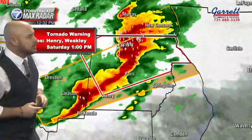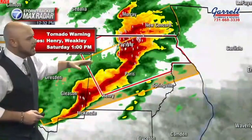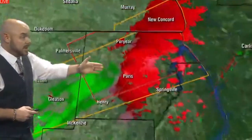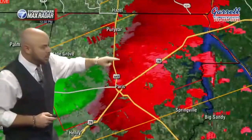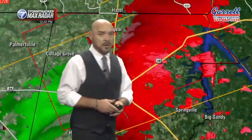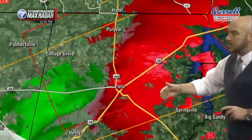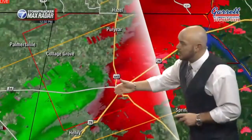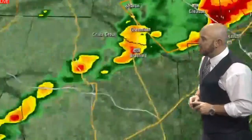Let me get going to max 2. All right, here we go. So here's our tornado warning out till 1 p.m. Again, it looks most likely straight line winds. The worst of this storm is going to stay just north of Paris, but that tornado warning still remains in effect. So it looks like we got gusty winds, maybe 40, 50 mile an hour, heading for you folks in Paris. So although you may not get hit with a tornado, please head inside, as these winds do look pretty intense as they come on through.